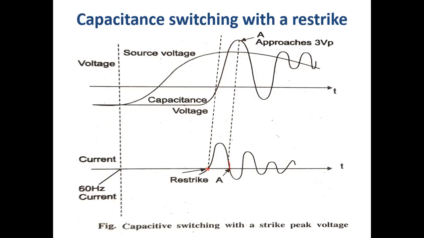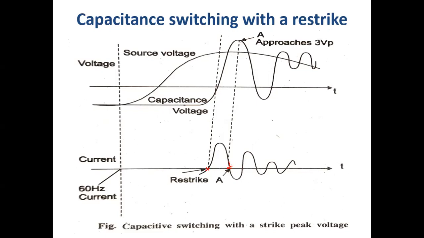Here, initially there will be an occurrence of restrike, then again it will be zero. Zero means circuit breaker contacts are open. The restriking of the arc will not occur continuously. Restriking means the presence of an arc, then immediately it may turn off, then again there will be a restriking of the arc, and again it goes off. Similarly, this process may continue until all the energy in the capacitor dies out.